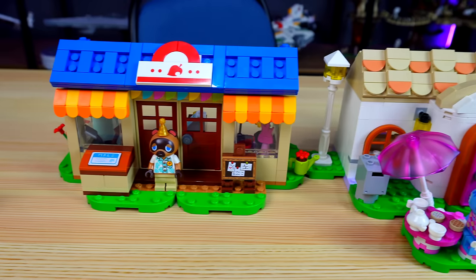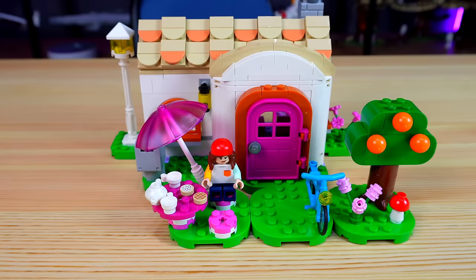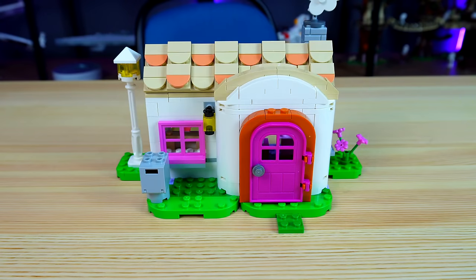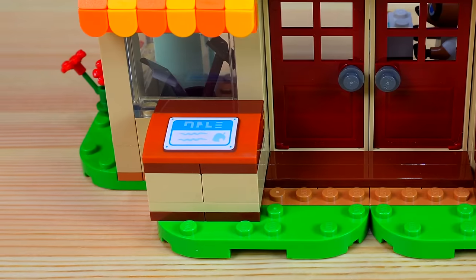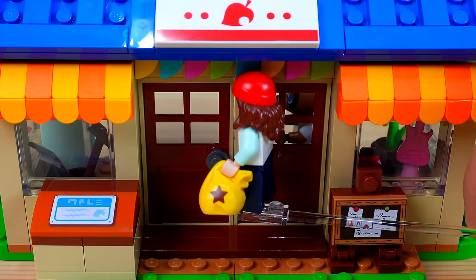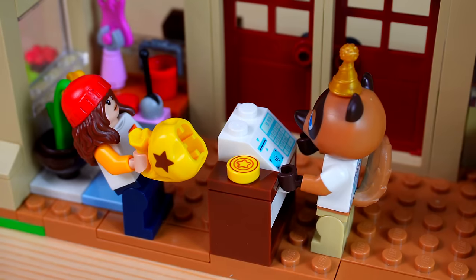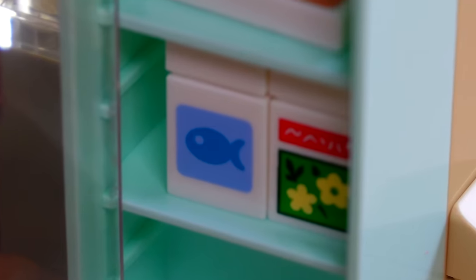Most importantly, Isabelle — I'm so happy we get her as a minifigure, she is adorable. Finally, we have Nook's Cranny and Rosie's House for 75 bells. It comes with Tom Nook and Rosie as minifigures. Starting with Rosie's house, there's a little tea party going on outside, an orange tree, and a mailbox. The house is similar to Fauna's house with customizable windows, and you're able to swap rooms between the two houses. Inside we have unique furniture you can customize. Nook's Cranny on the outside has a drop-off bin, a bulletin board, and decorations along the roof. Inside reveals a small cash register where you can buy daily items — a radio, a bucket, a plant, and a guitar. You can pay with a giant sack of bells, which is the only one across all the sets. You can also buy recipes inside the glass cabinet, fish bait, and flower seeds.